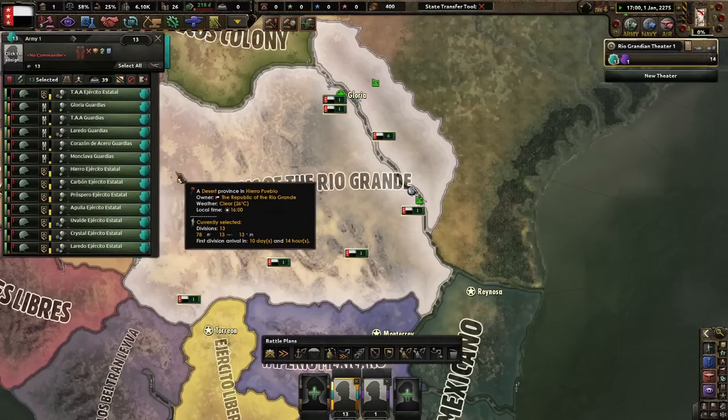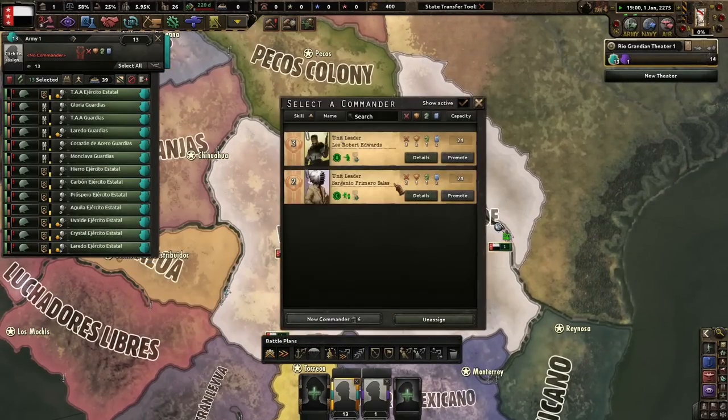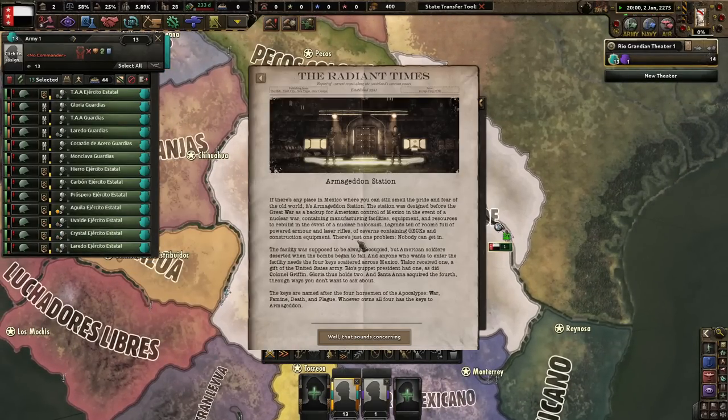I doubt we have any planes, any ships. We've got a full army here led by Lee Robert. Ooh, Armageddon Station. If there's any place in Mexico where you can still smell the pride and fear of the old world, it's Armageddon Station. The station was designed for the Great War as a backup plan for American control of Mexico in the event of a nuclear war, containing manufacturing facilities, equipment, and resources to rebuild in the event of a nuclear holocaust. Yum! Or great! Legends tell of rooms full of powered armor and laser rifles, of caverns containing geks. Or geckos, and construction equipment.